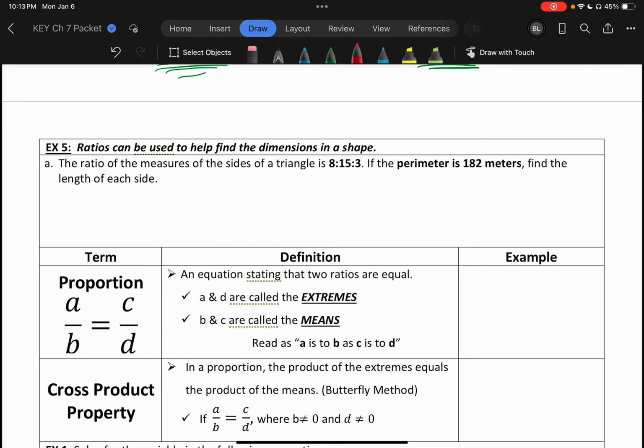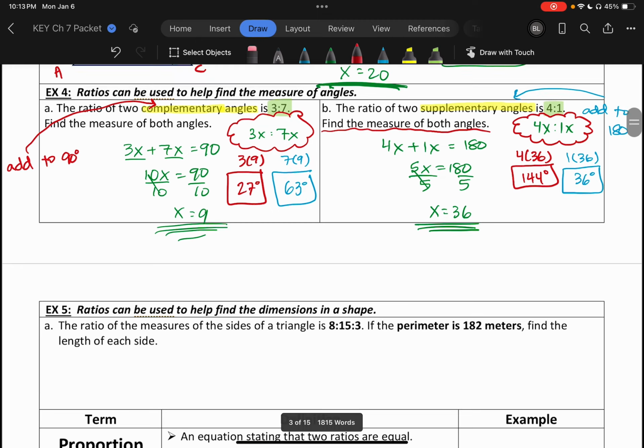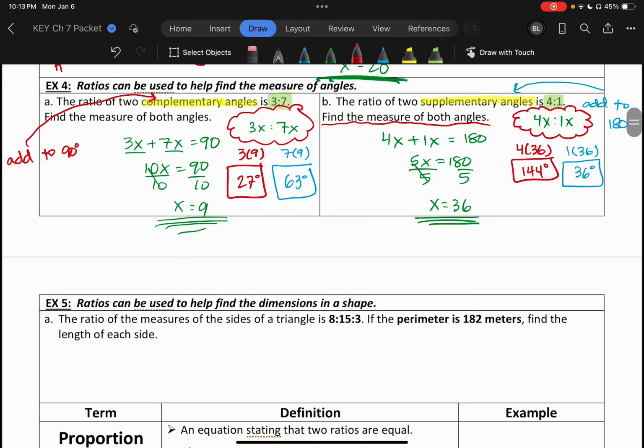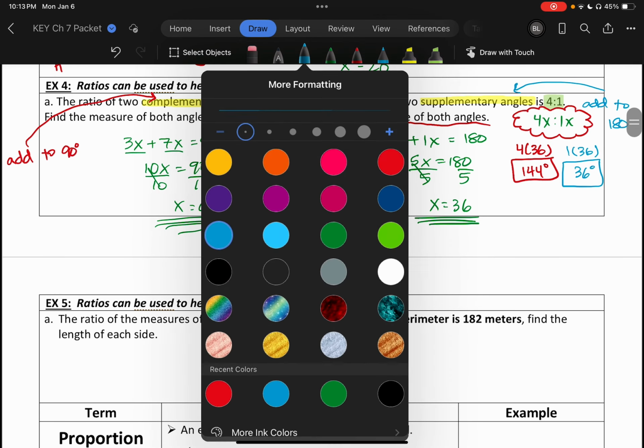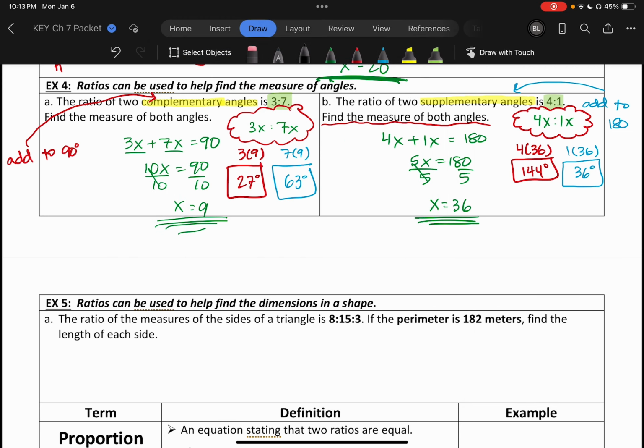So for these types of questions, if you're unfamiliar with them, it might be helpful to draw a picture. We probably could have drawn a picture for the previous problems. I know we're kind of going backwards here, but let's go ahead and draw a picture so that you can understand what this would potentially look like.